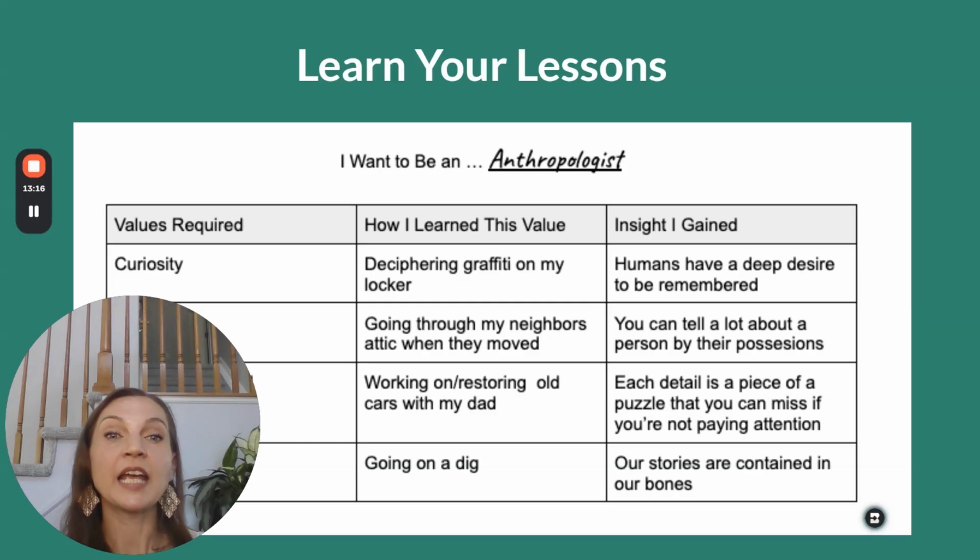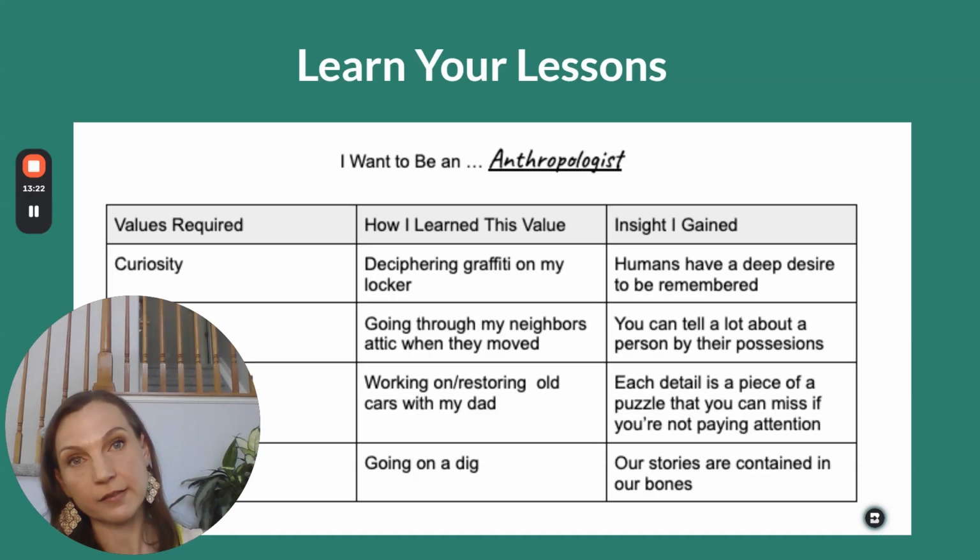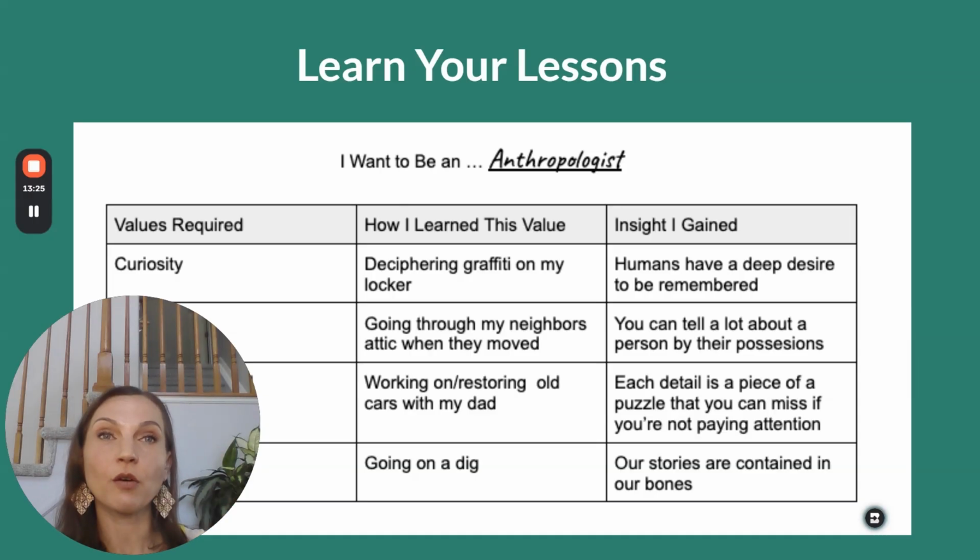So for example, if you want to be an anthropologist and you know that anthropologists must be curious, right? So then you think, well, what is a time or maybe many times or experiences I've had where I was curious in the way that an anthropologist is curious, right? So maybe you were deciphering graffiti on your locker and thinking about who was that kid who wrote that? Why did that kid write that? And then what insight have you gained from that, right? So maybe the insight you've gained is humans have this deep desire to be remembered, right? So work backwards from what you want to do in the future, and that can really help pull out some unusual insights.